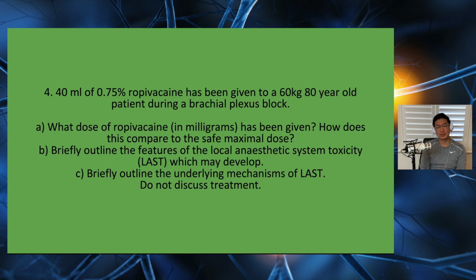Do you find it strange that they've given, instead of 1% which would be easy maths, they've actually given you 7.5 milligrams per mil times 40? So you actually have to work that out very specifically, which is not the hardest thing to do. But I feel like ANZCA has always said this is not an exam of mathematics. And I remember in my exam, I was about to try and calculate something, and it said, this isn't a maths test. Let's move on. And this is just a little bit more, isn't it?